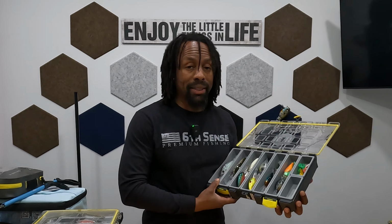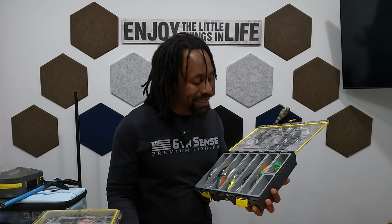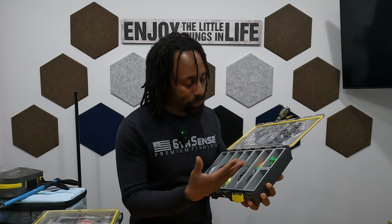Starting with blade baits, boatload of blade baits, everything from dual realis to, I got some 6-inch baits there too. I got some Rapala DT15s. Dude, I also have some Nomads, and I do like the Nomad design, because Nomad designs, they even write the weight of the bait on the back.